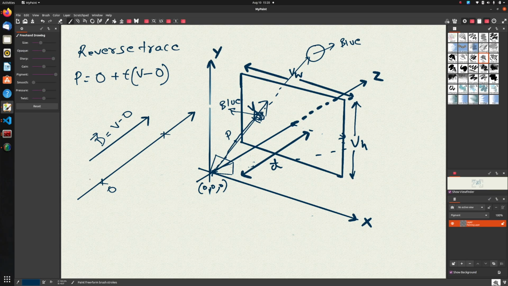Now what we can do using this parametric form is, let's say we want to represent P, which is at a distance half of D from the origin. We can simply plug in T equal to 0.5, which will give us this point, which is O plus 0.5 D, right? And if we plug in T equal to 1, then we will get this point, which is pretty much O plus D. So now we have the parametric equation of this ray.